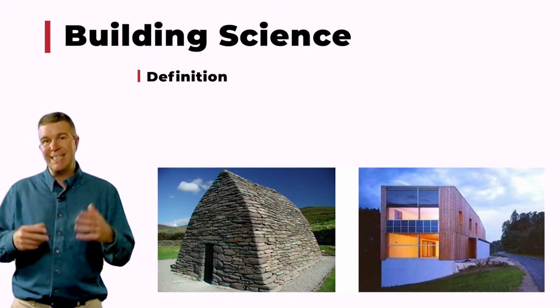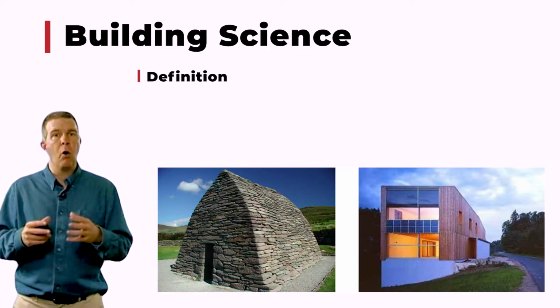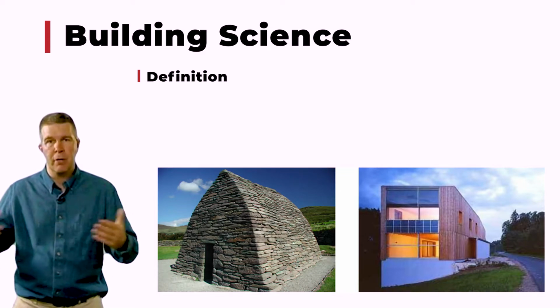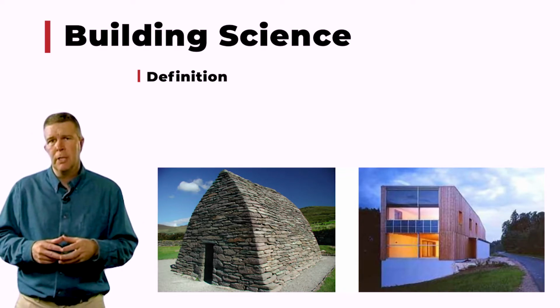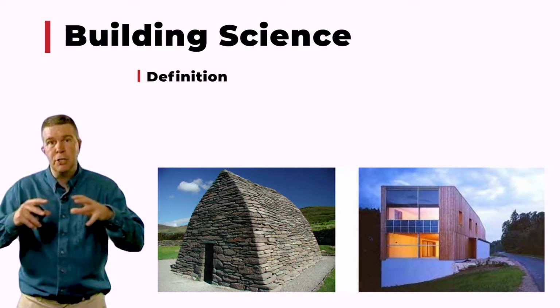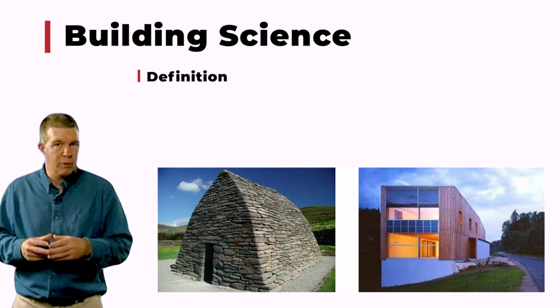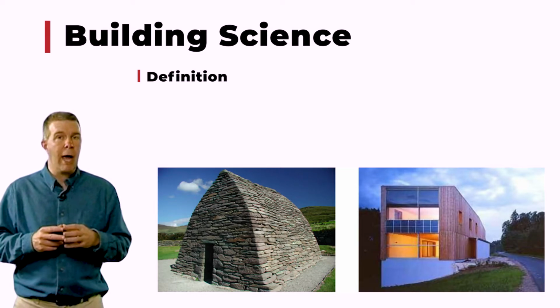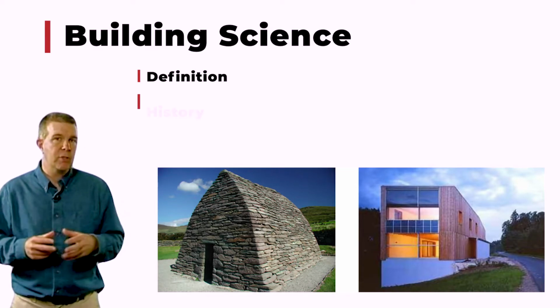Everything within a building is a system or a subsystem or a component of a subsystem. And they all do different things to each other, to different portions of the structure, and to the people that live in that structure. So in very simple terms, it's the interrelationship of all of these various things inside of a structure. And if that house is built out of SIPs, you need to know how that system is affecting all the other systems.